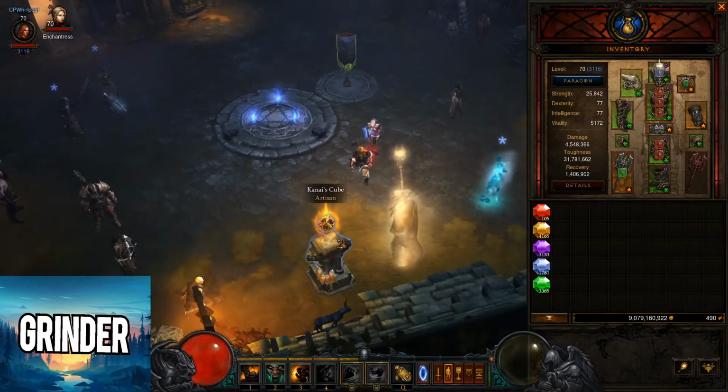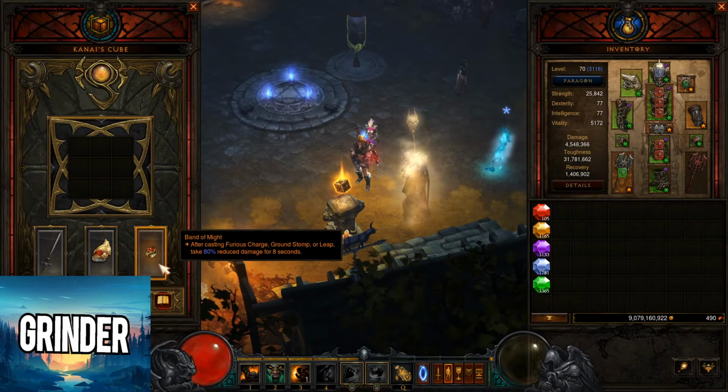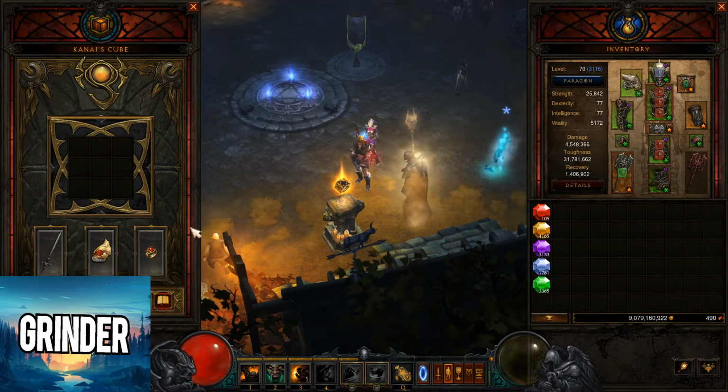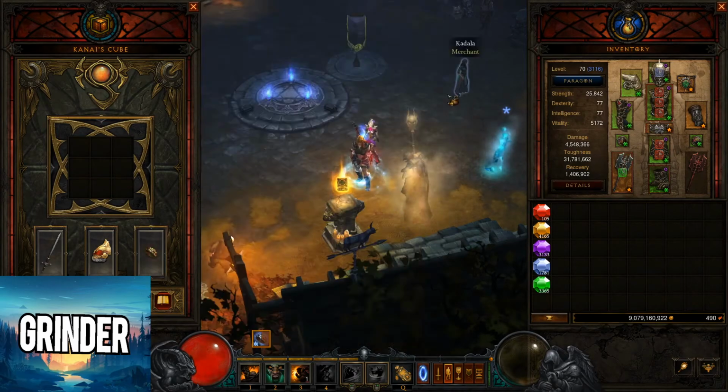So I'm just gonna show you what we got here. Kanai's Cube, standard basics, right? We need the Band of Might in the one slot just simply to survive. The other variation of this build is with the Convention of Elements here, and then we are just dead.